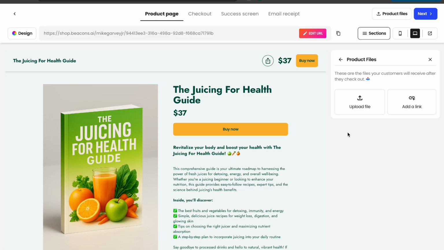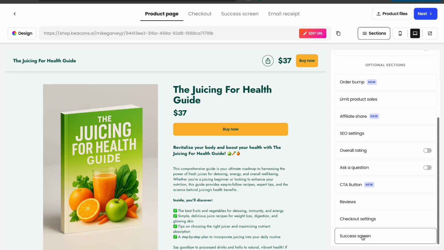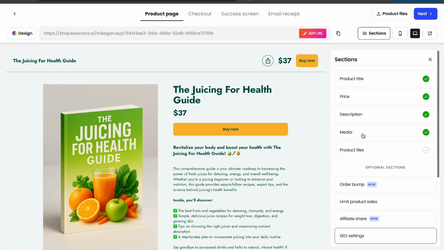And if your digital product is hosted on like a website, you can add the link instead if it's not an actual PDF or a document. So you want to make sure that this is completed right here so that when your customer buys, they will receive your product. And so we'll just leave that alone for now. And these are some optional sections right here that you can take a look at as well. These aren't as important. And so once we have gone through these main sections, we want to go ahead to our checkout page.